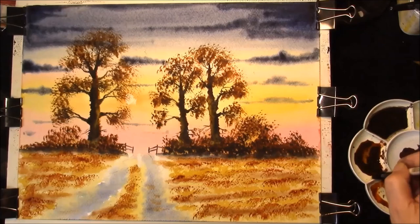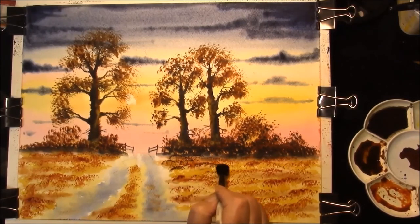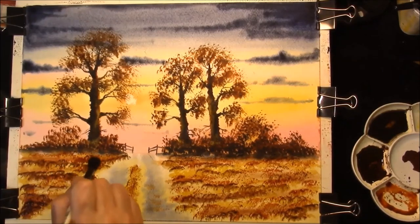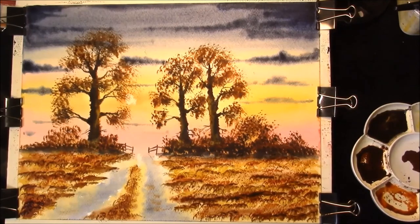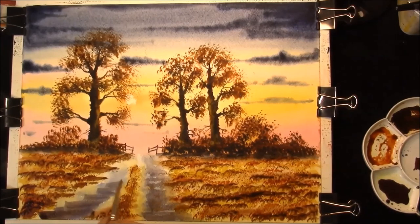Now that little bit's dry, we're just moving to a stronger tone of Burnt Sienna and French Ultramarine, and we can add some darks, leaving some of the Raw Sienna to show through. Start to bring it into the path - this is the dark mix. The path colour is French Ultramarine and Alizarin Crimson - just gently pull it in, and as it goes to the back soften the colour out, soften the edges into the grass. Soften everything as you go.